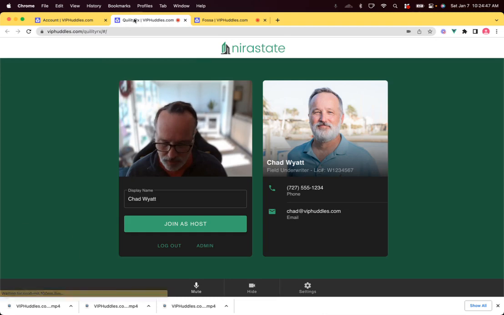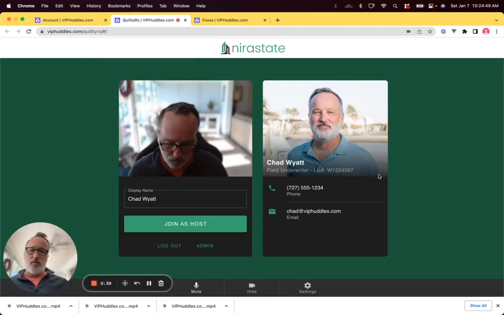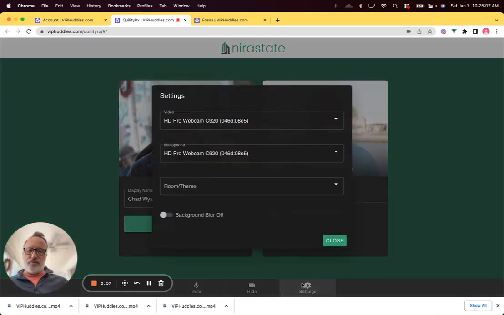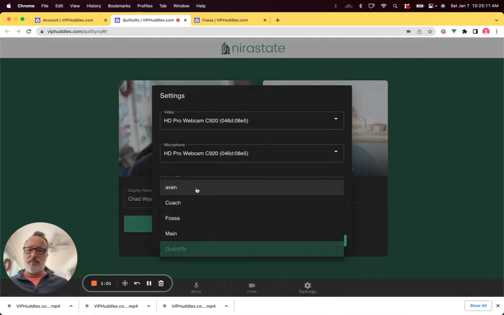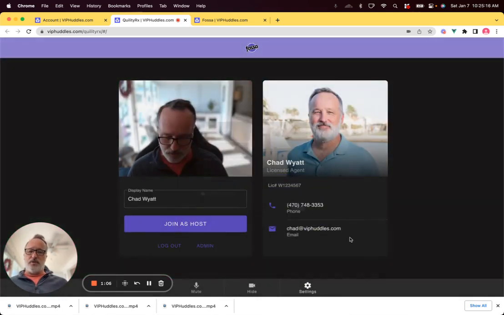Actually, one more thing. Here's another room with a different branding, and it just shows you can pretty much change the colors, logo, etc., to whatever you like, whatever fits. You can go with a dark theme, a light theme, with the switch. Also, just for fun, you can click on settings, and if you hit the theme, you can actually change themes in the middle of a meeting if you wanted to. Not that you would need to do that, but you could do that.